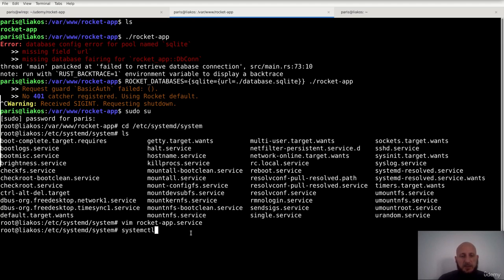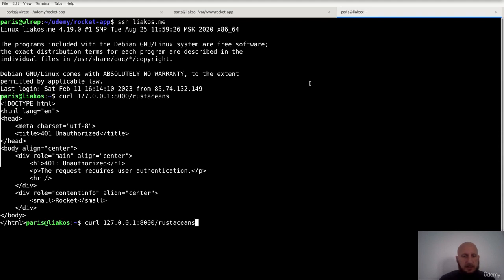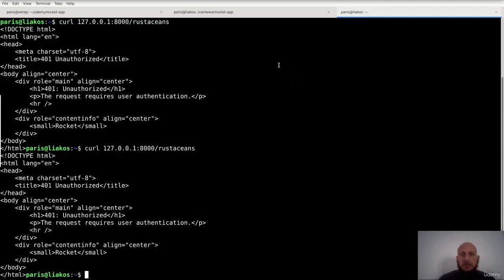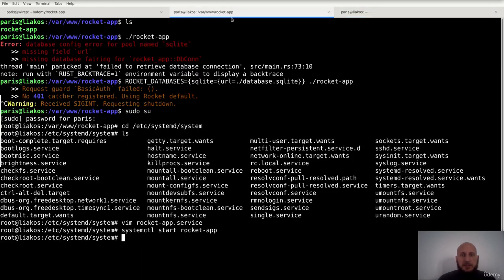We can make use of the systemctl command and start our service, and the name of our service is rocket app, like we named the file, but without the service suffix of course. So this command will now start our Rocket application. Let's make sure that it is running now. Again, let's try the Rastasians endpoint. All good. Now our application is running through systemd successfully.